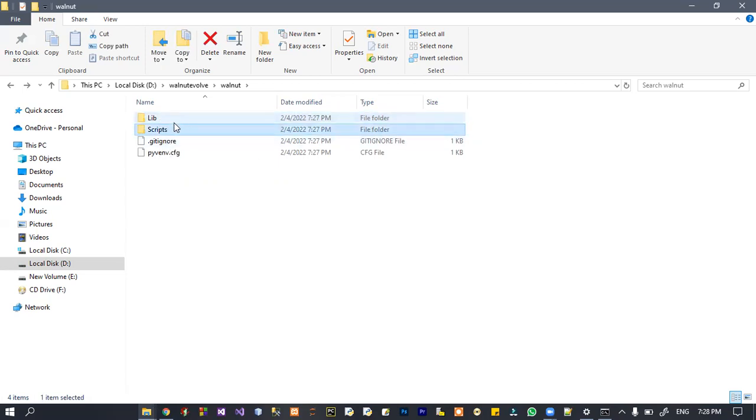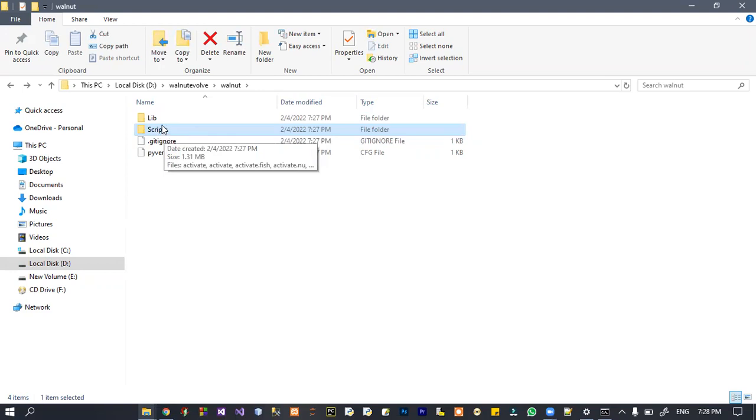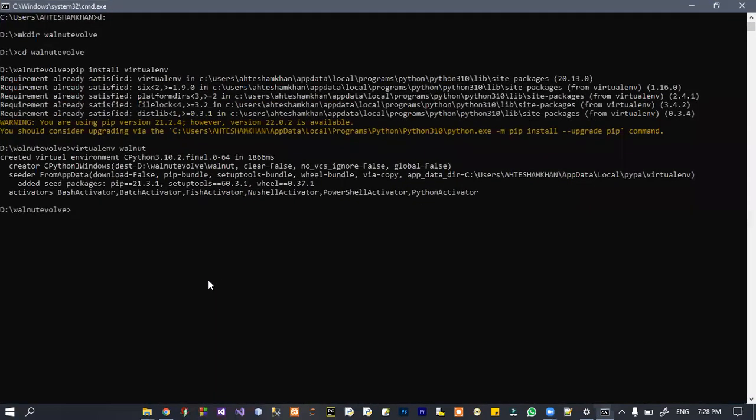This is the second folder, which we will use mostly: Scripts. See, the name of that folder starts with a capital S. Now we have to activate that environment. We have completed two steps: we have installed virtualenv, and we have created the environment. The third step is to activate it.